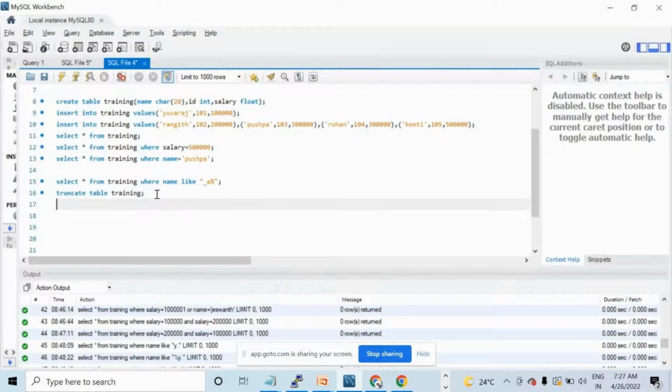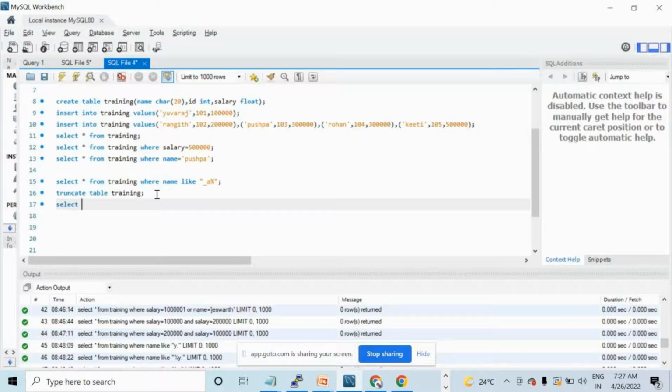What will happen if you truncate the table? Can someone help me out, guys? Actual data will be deleted, but the metadata and schema will be present, sir. Okay, got it.